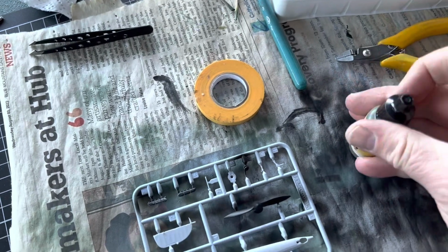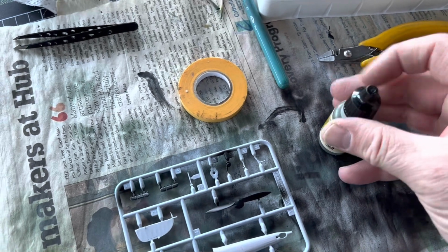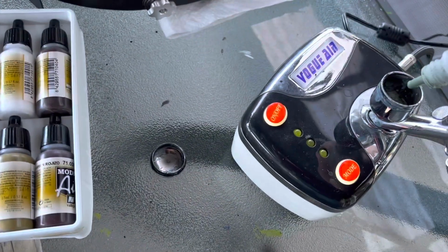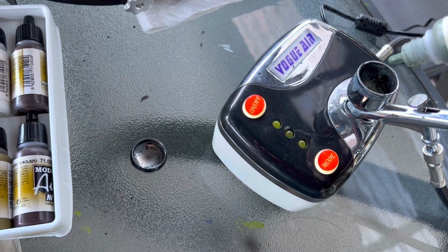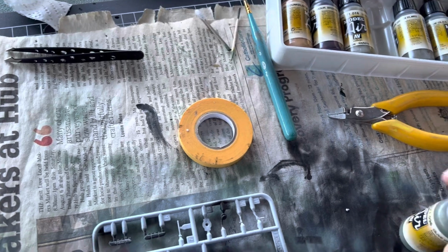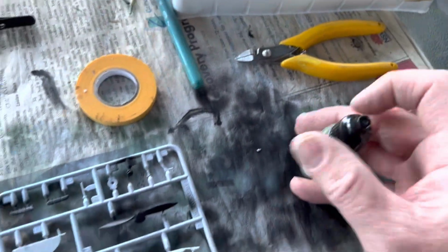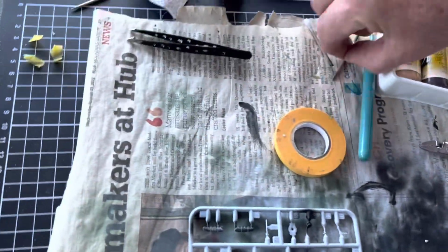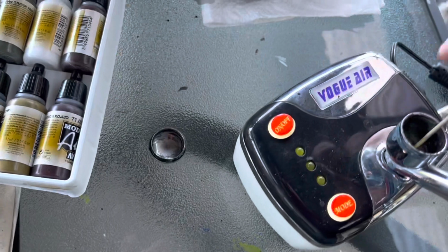But I'm very excited about the possibility of actually using or ordering some paints from Outlaw Paints, who I believe are Aussie based. Australian, so I do like supporting the Aussies, being that I am one. And yeah, just mix that in there.